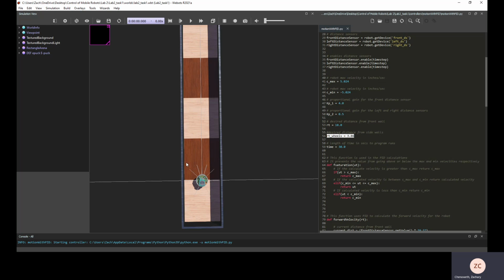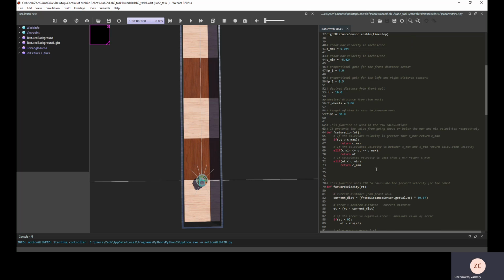Now, because of the width of the corridor, it's not going to be exactly 3.86 inches. So what we'll see is the robot actually kind of zigzag its way through the corridor as it's adjusting itself. And here we have the time we want our program to end. We ideally want our robot to finish its movement in about 30 seconds.